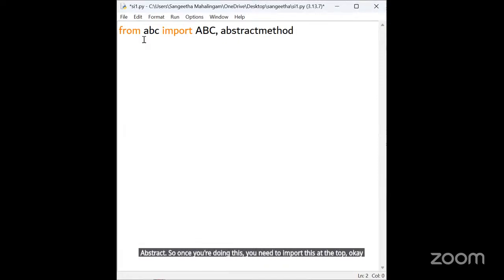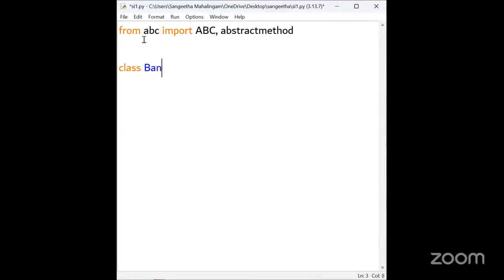Okay. Now you create a class. See, we have the centralized bank, right? Under that we have so many private banks. Class Bank. I'm importing this ABC because it is an abstract class. So it is like a sealed class.